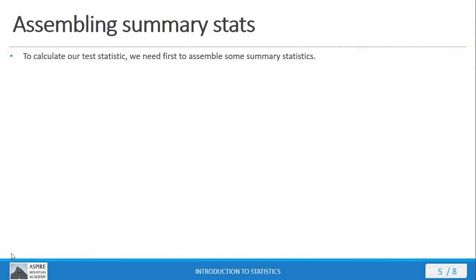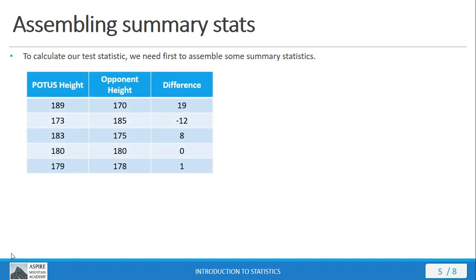Now, the next step is to look at our test statistic, and in order to do this the old school way, we've got to assemble some summary stats. I actually recommend that you work these problems in StatCrunch, because StatCrunch will do all of this heavy lifting for you. But for those of you out there who really want to take the scenic route with this, here we go. First, we're going to tabulate our data, and we're going to get the differences between each pair of data points in our sample data.